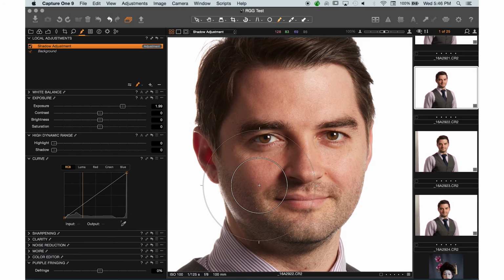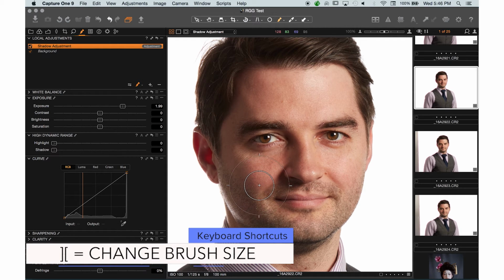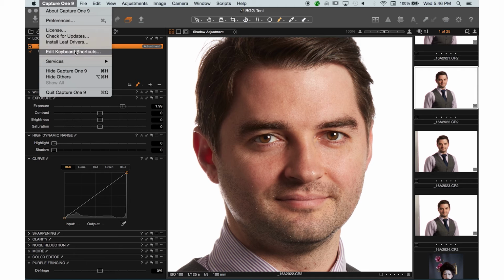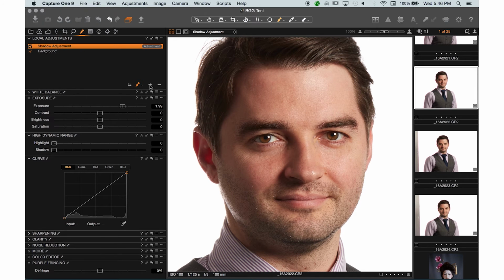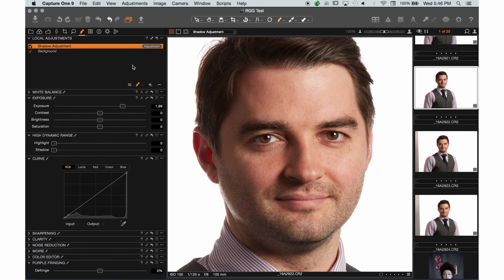And then when I bring my brush size down, I can do that with a keyboard shortcut. And on mine, it's the bracket keys on the right-hand side of the keyboard. But for you, it may be in a different location. And you can find that under our keyboard shortcut settings. That'll allow you to do so. Or you can change the brush size here as well. Okay? Now, I will select the brush size that is most useful for me, and I'll start brushing.